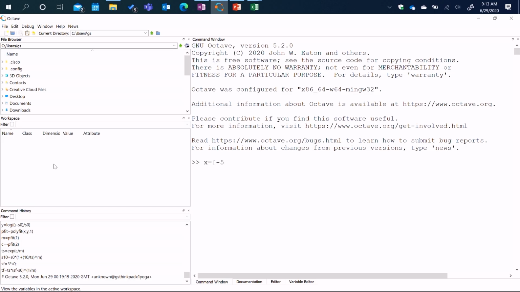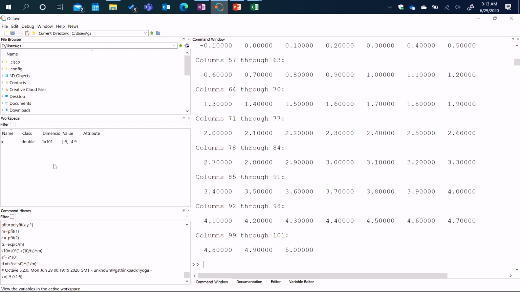So here I'm going to define an array of values that go from minus 5, in increments of 0.1, to plus 5. That would give rise to 101 values. When I type the command, I get the 101 values that are stored against the variable x.